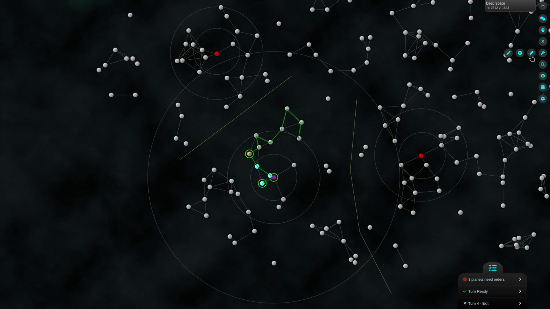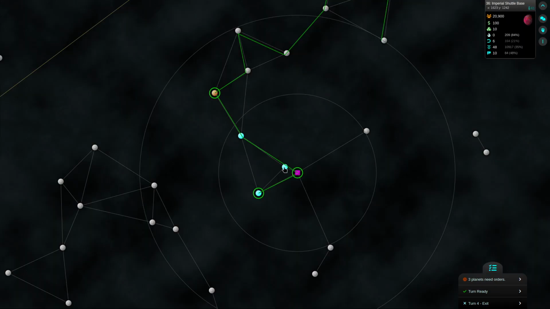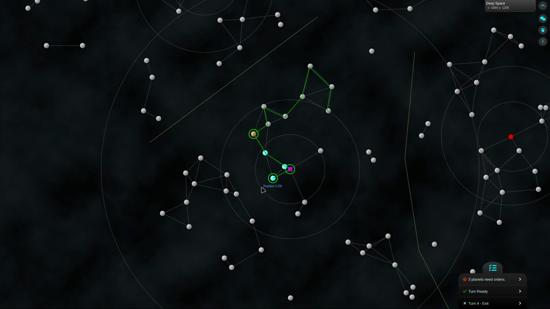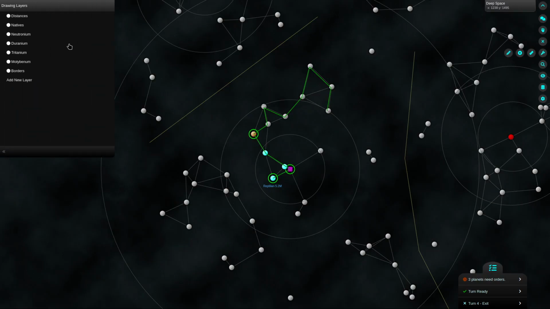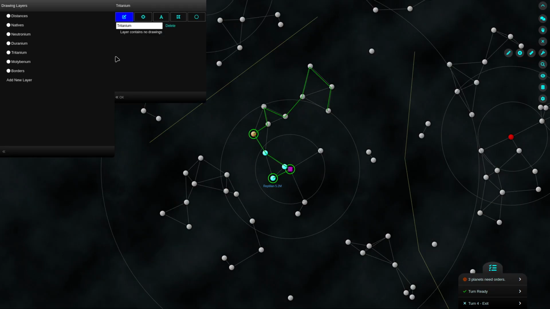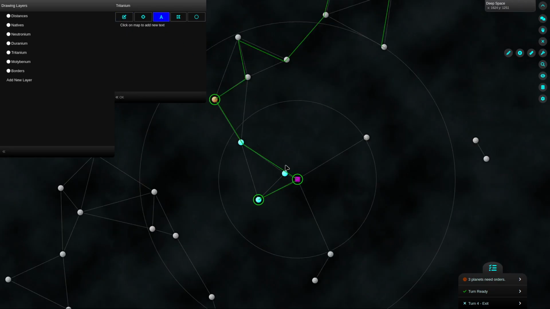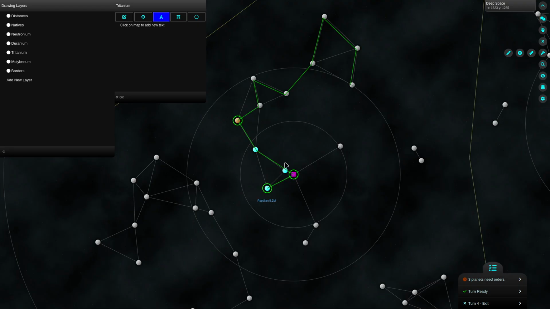And also here, let me get rid of this overlay a little bit. You also see this planet has nice amounts of titanium. So I am going to show you how to achieve exactly what I did with the natives here. Again, it's pretty simple. You click on it, again the drawing tool. Here I have the natives, but I want a nice marker that I know we have titanium here. I will click on this A, and at this position I will just go for T for titanium.